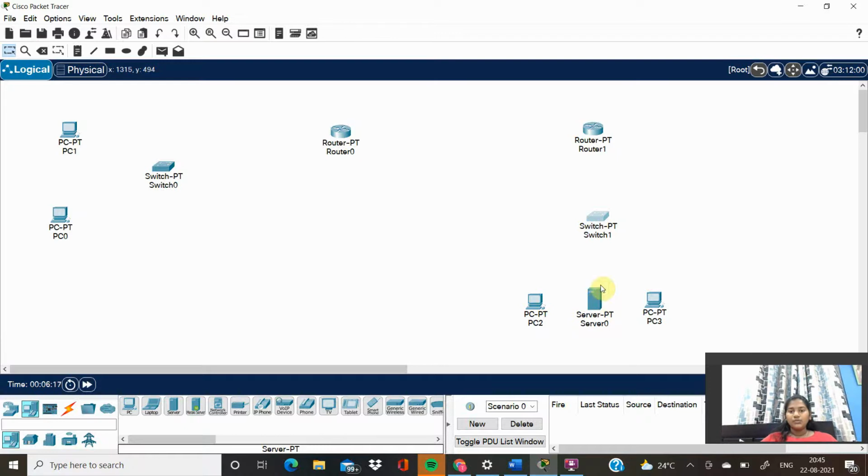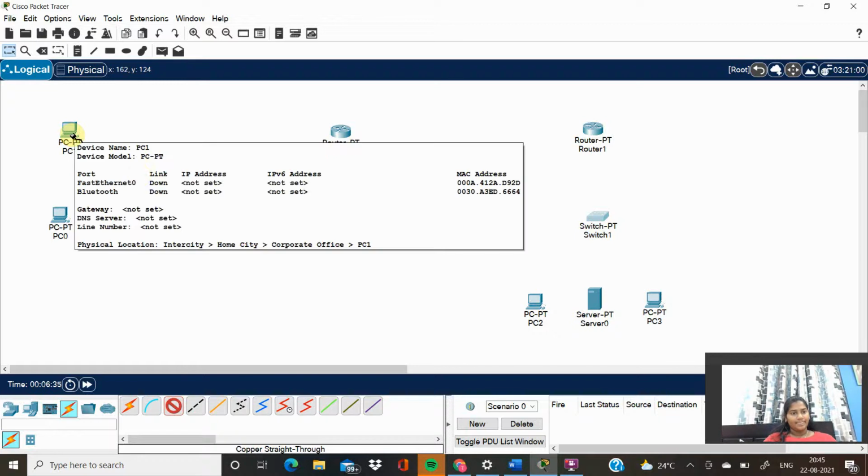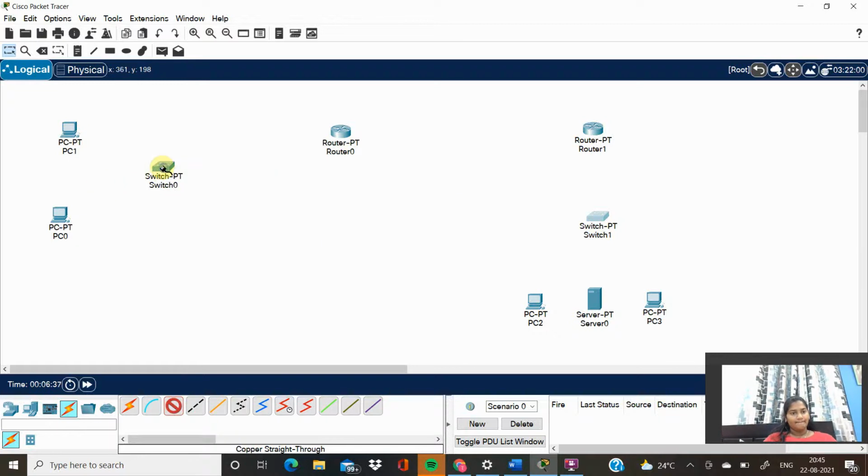Then I'm going to connect these PCs with the switch using copper straight-through cable with Fast Ethernet.